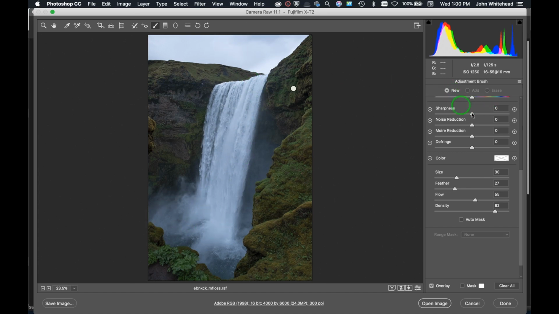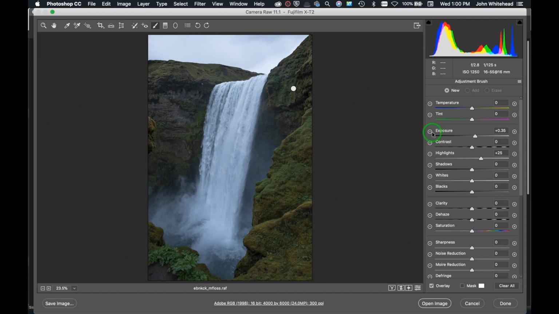So what we're going to do is hit new. So we have a new adjustment. I'm going to take my exposure and knock that down, and then we're going to come up here, darken this sky back down so we don't lose that there. Now, does this look good? No, it's not perfect, but this is a nice even point where we want. If you watched any of my other videos, you've heard me talk about toning flat. I don't want to get too contrasty in the beginning. I want kind of that extended tonal range. I can pull those black and white points back towards the end to do kind of if I want something hotter or darker or more contrasty, but I want to work with my image a little bit flat.